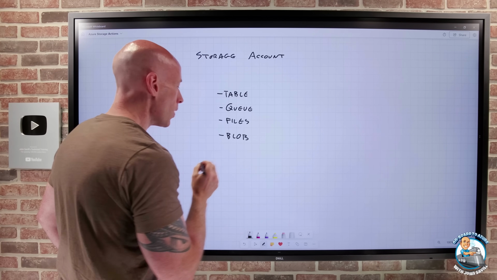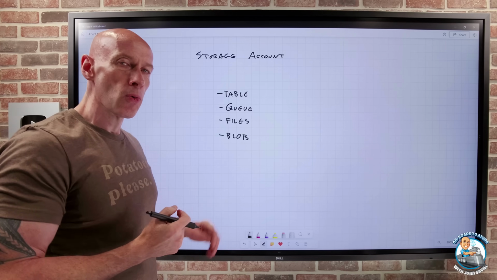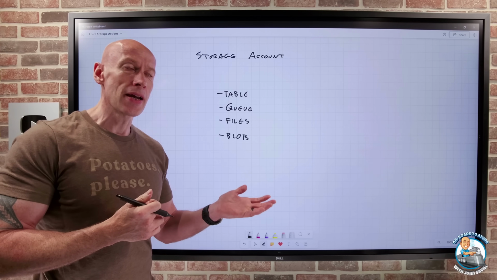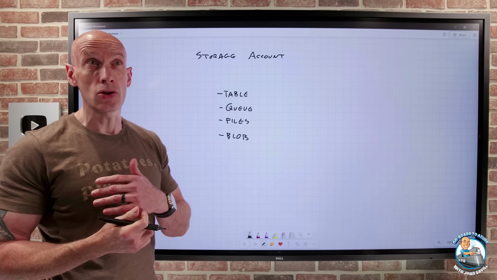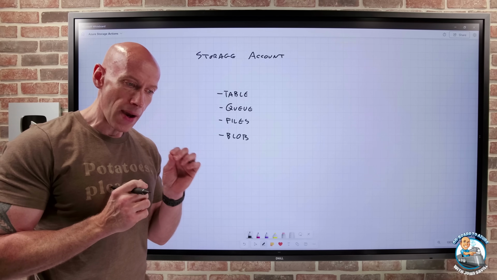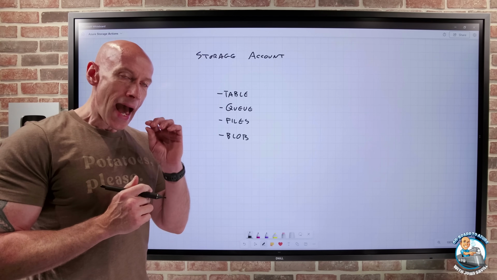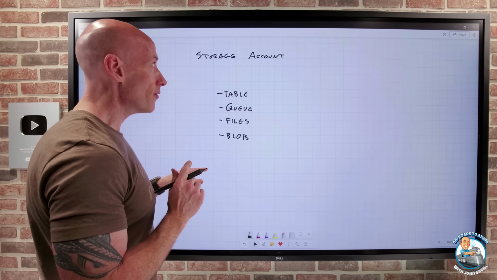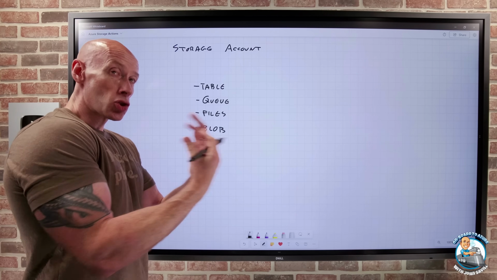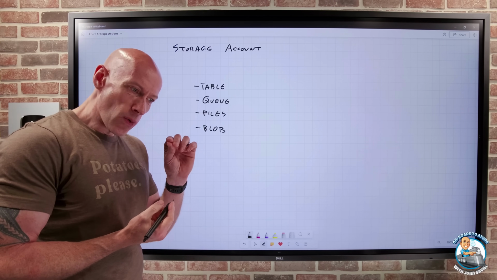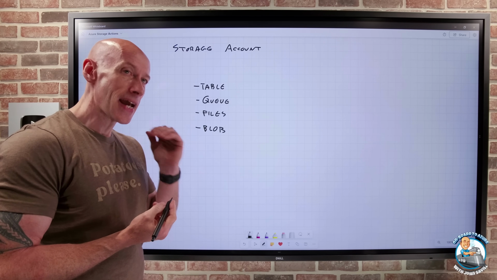And Blob is one of those super flexible capabilities. I can store media files, I can store documents, I can store semi-structured data. I can really put whatever I want into that. And I can use the blob area of my storage account in one of two ways. Because when I create a storage account, I have the default. And the default is it's just a flat namespace.